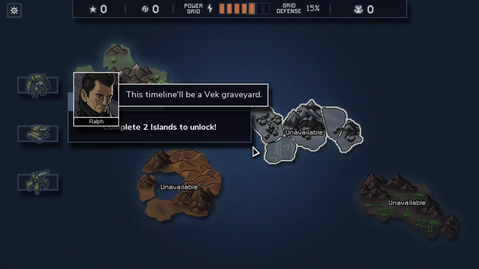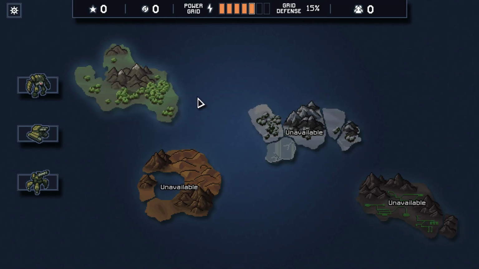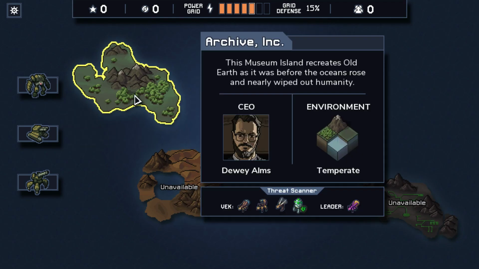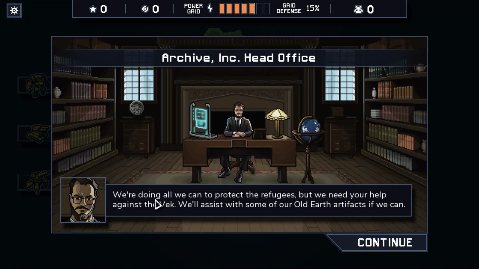So humanity has been spread to different islands here, and the ocean levels have risen, so these are the only places that exist. I don't know what that one is. But clearly you have a desert place, an ice place, and like a technomancy place? I don't know. But this museum island recreates old Earth as much as it was before the oceans rose and nearly wiped out humanity. And you can also see what types of enemies you're going to be encountering down there.